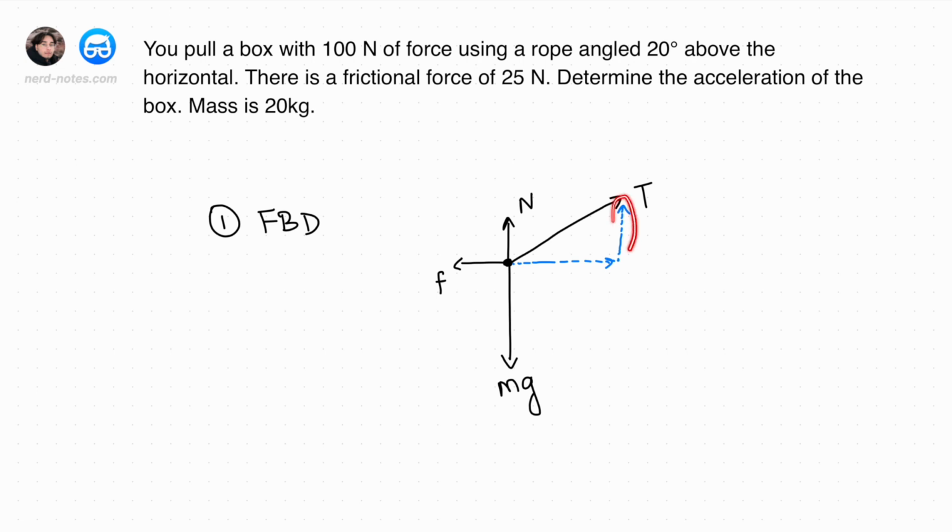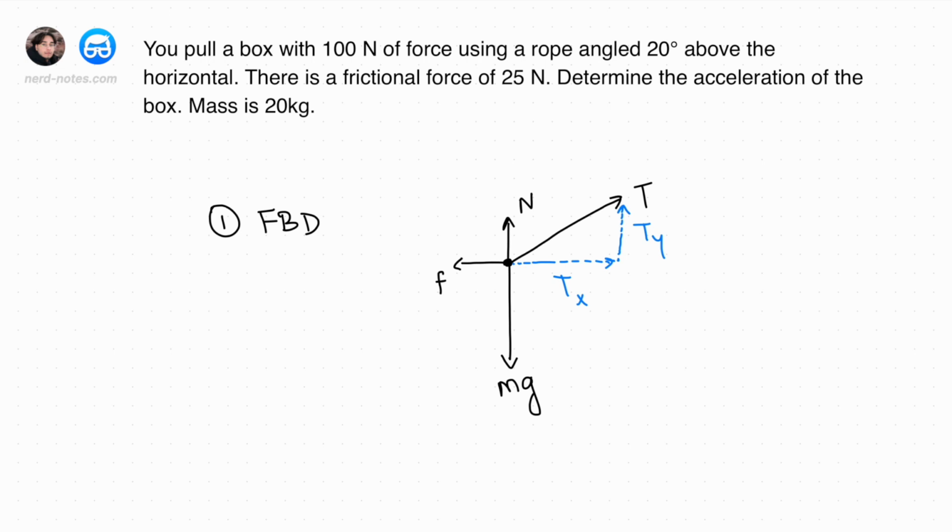And again, this component that we're going to call Ty is going to add to the normal force such that it balances out mg. So that way there's no net force vertically, and it should not be moving through the desk. Okay, and then in the x direction, Tx, the tension in the x direction, should be bigger, as you can see, than the frictional force, because there must be a net force this way, and so therefore there's going to be an acceleration this way. That's what it's asking us to find. Determine the acceleration of the box.